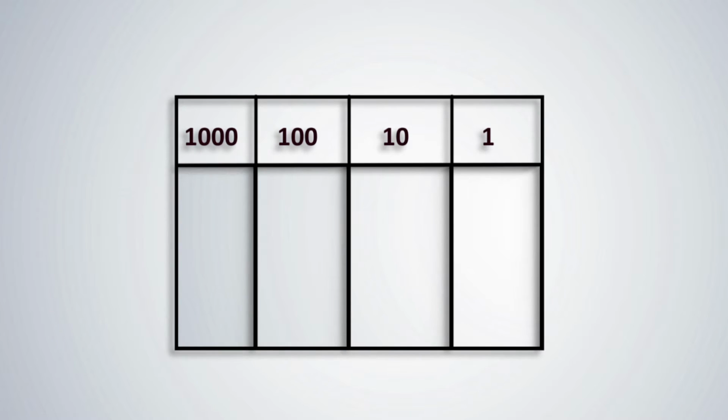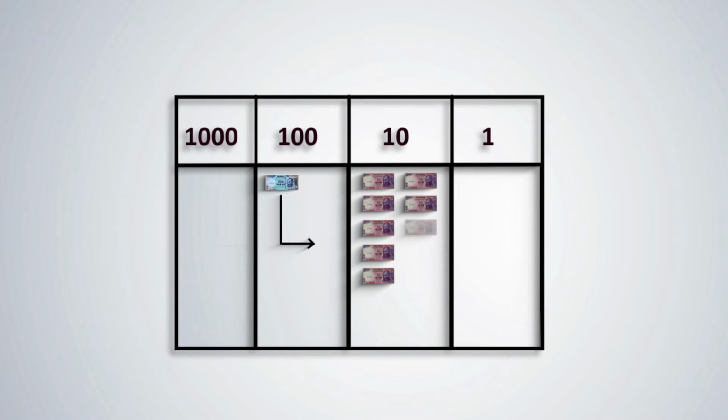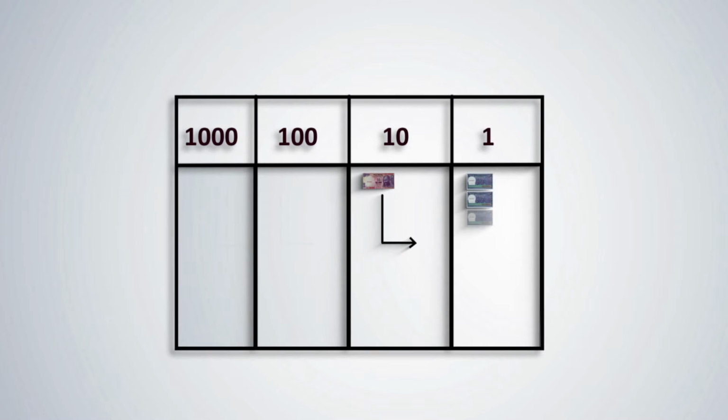Remind students of the rule of tens using play money. A 1,000 rupee note can be exchanged for 10 notes of 100 rupees. A 100 rupee note can be exchanged for 10 notes of 10 rupees each, and one 10 rupee note can be exchanged for 10 notes of 1 rupee each.